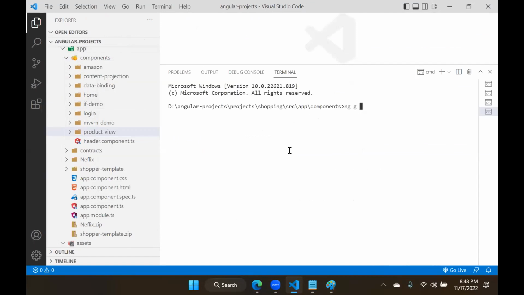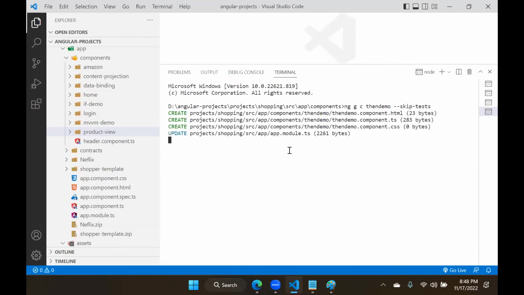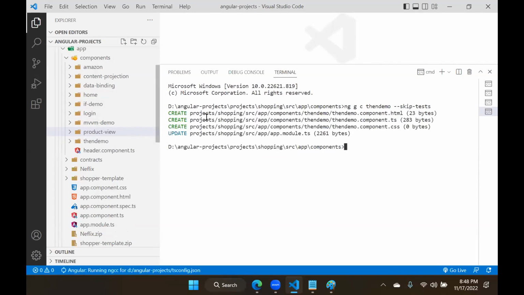So ng generate component, then demo, and skip test.